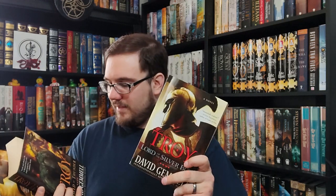So then the things that I did buy, which I think is completely fair: I happened to be at my Half Price Books, which I go to frequently enough. I've been going less so I don't buy things, but they happened to have a nice selection of some David Gemmell stuff, including the Troy trilogy and these copies, which are in nice condition. So Lord of the Silver Bow, Shield of Thunder, and Fall of Kings. I have not read these yet, but I love me some David Gemmell and absolutely plan to read them. So I figured those were definitely too good to pass up.